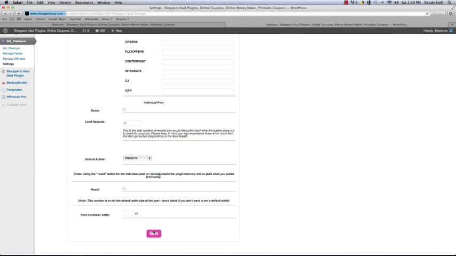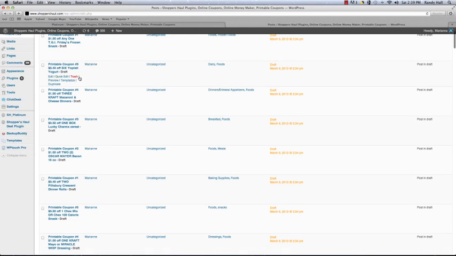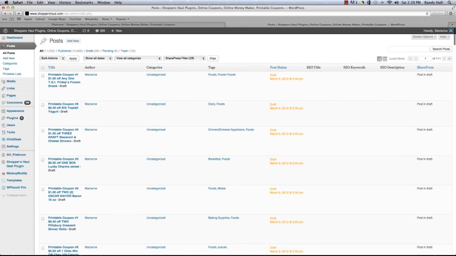And that is actually now set up. So you can actually go back to your posts. I had set my time far enough out that I should be able to see that I have a roundup and a few printable coupons that came out because I did. So here we go. I've got printable coupon right there. So if you look, there's my coupon.